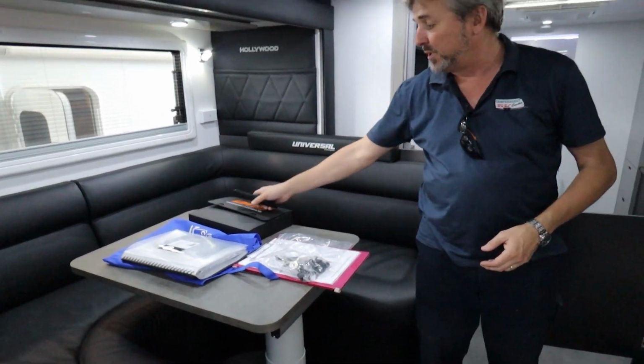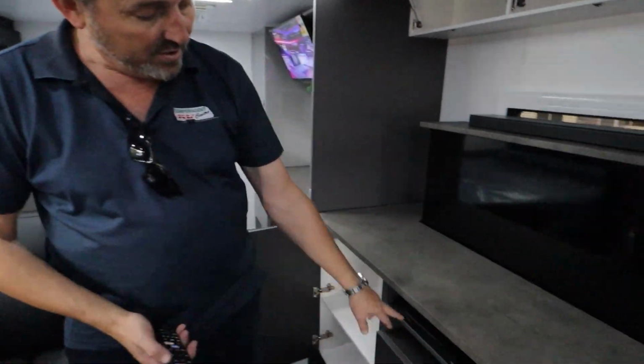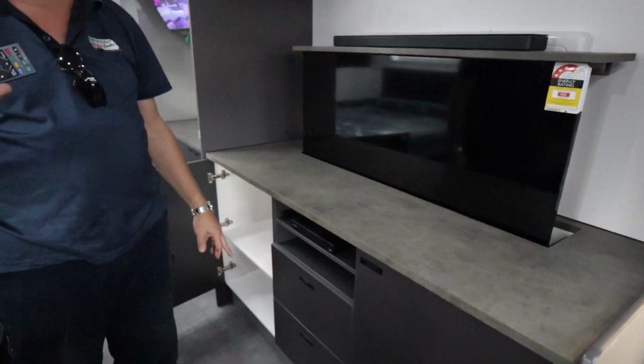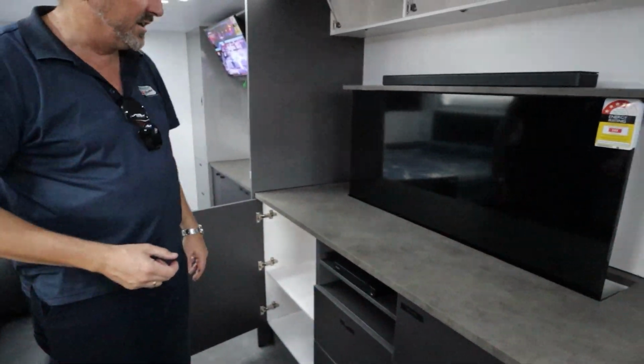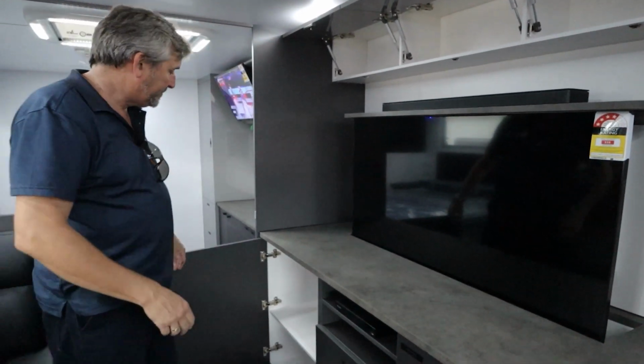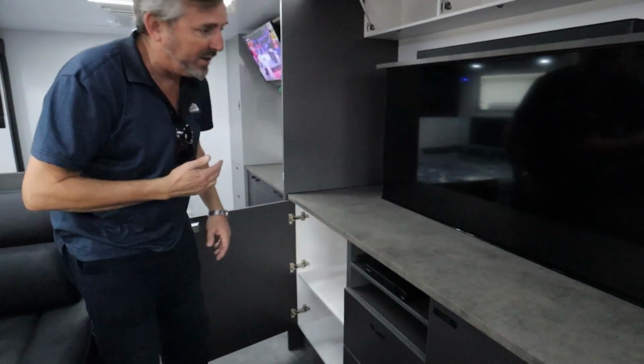So you're going to get some bits and pieces from Lotus, you're going to get your instruction books. We'll talk more about them. You've also got your accessory player, either USB or disc, which is a Sony, which is the little one, which is also going to end up in your stuff. Now, you don't travel with this up. So if you're not going to be watching it, put it away.